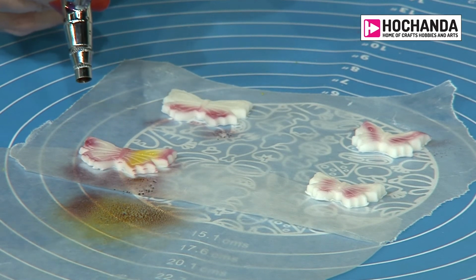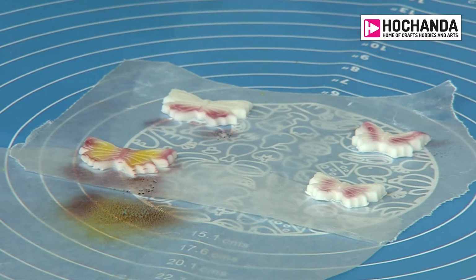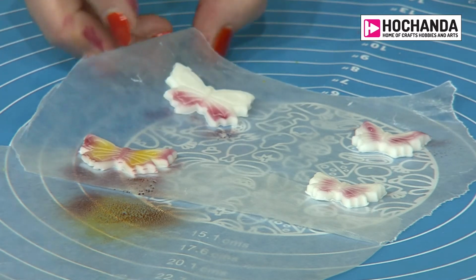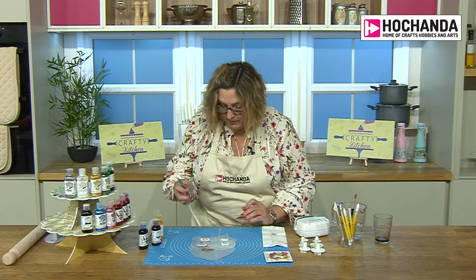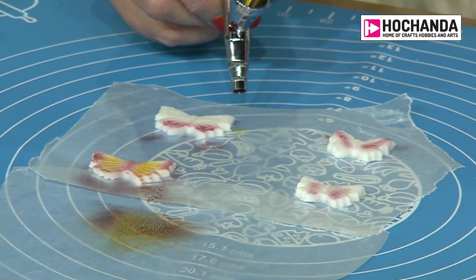And then I'm going to gently tap. I've managed to get the colour in the centre of the butterfly, as you can see, and they just look so pretty. I'll lift up the paper to show you, just because it'll be slightly easier. Lovely. With this one I'm going to do something a little bit different again. I'm going to have a go at doing the outside edges.